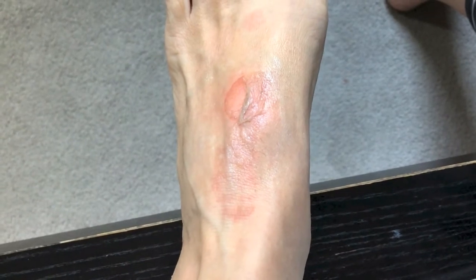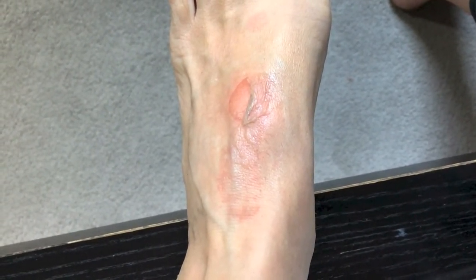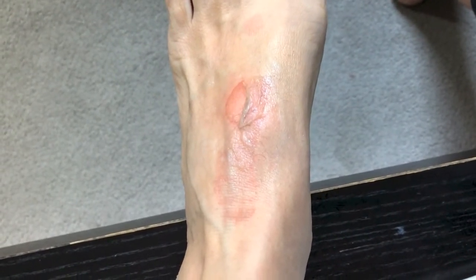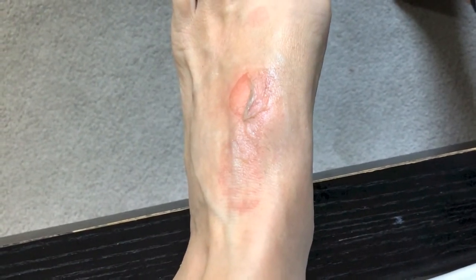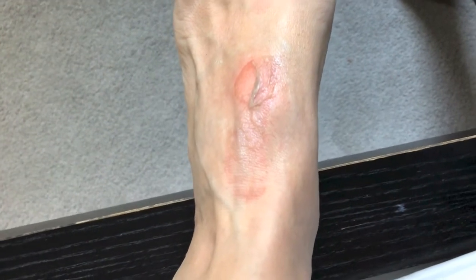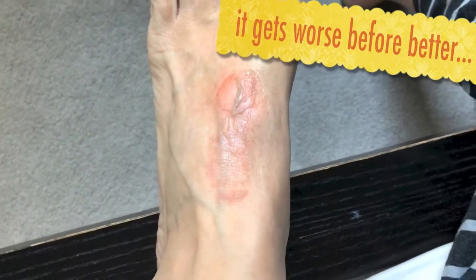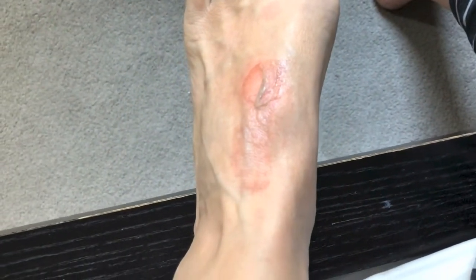This is the next morning. If it wasn't for that gross nasty skin from the blister on top, which I'm probably going to remove sometime today, it wouldn't be too awfully bad. I think what I've done so far has really helped it. Side note — I did not realize how veiny my feet were until I started videoing them.